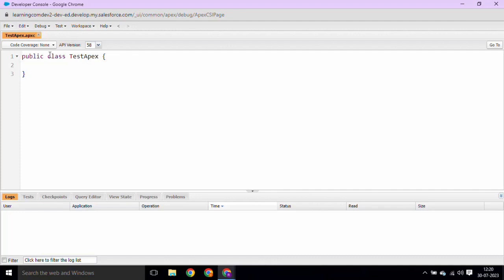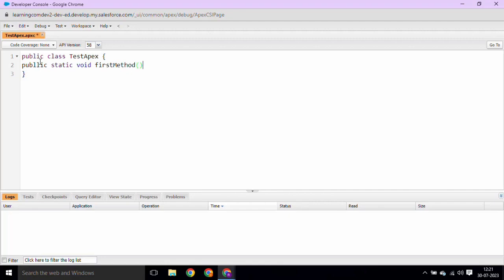If developer 2 also logs in to this system and makes some code change, let's say developer 2 writes a method: public static void firstMethod.